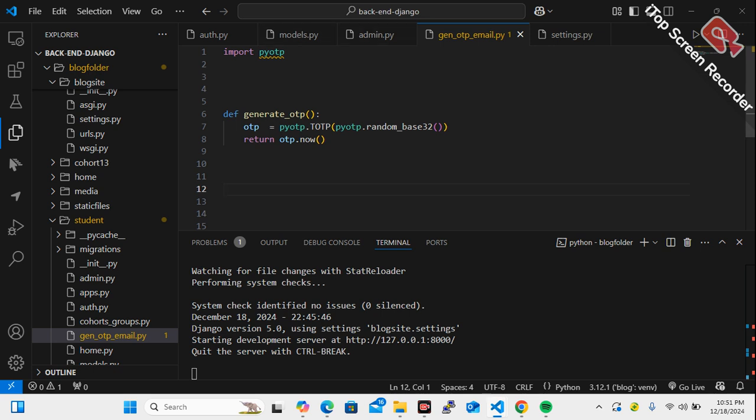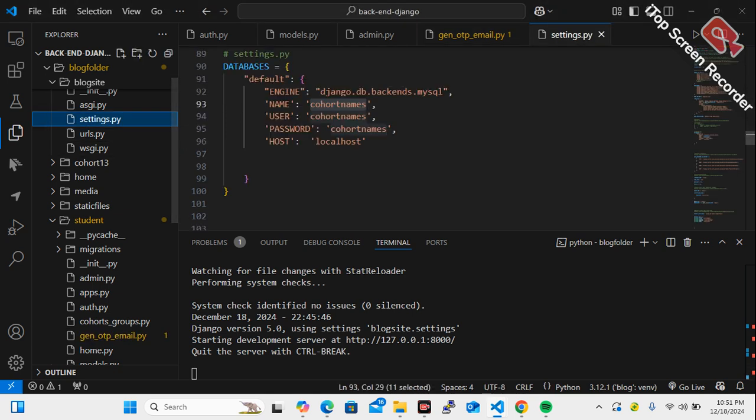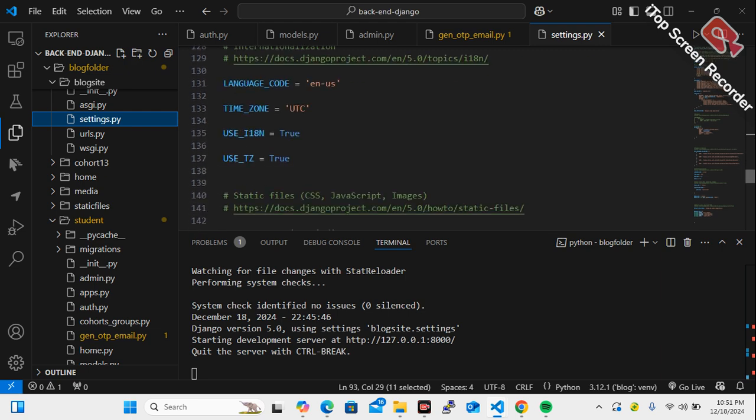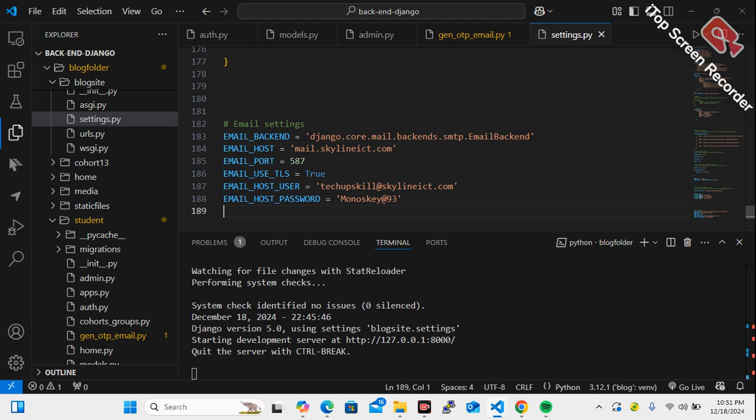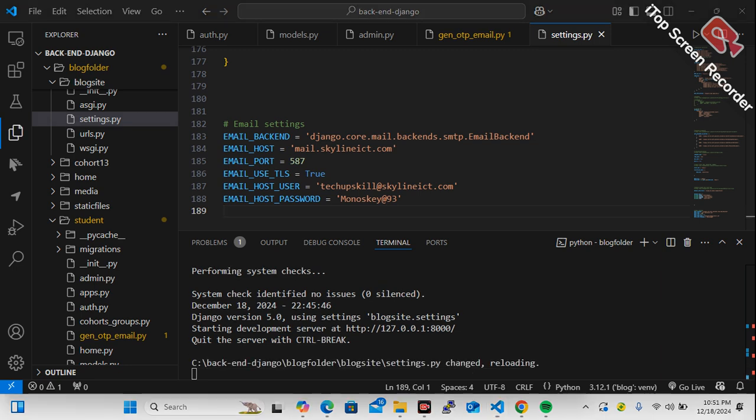But first thing, we need to set up email. I already have email set up. We all know how to set up email in Django. We've done that before, right? So you still use the previous email setup that you have in Django. I will just copy this and paste. Let me go to settings, and inside the settings, down here, I'm just going to paste this. Let me explain what is going on in this code.